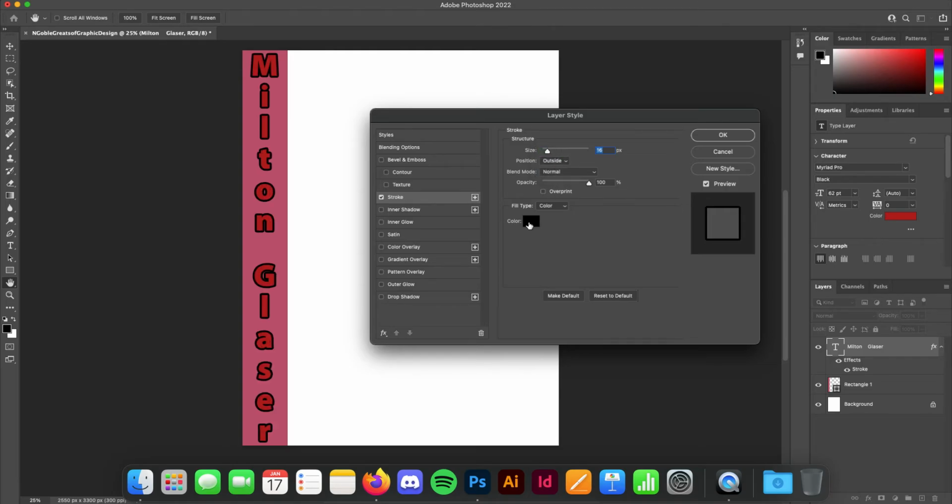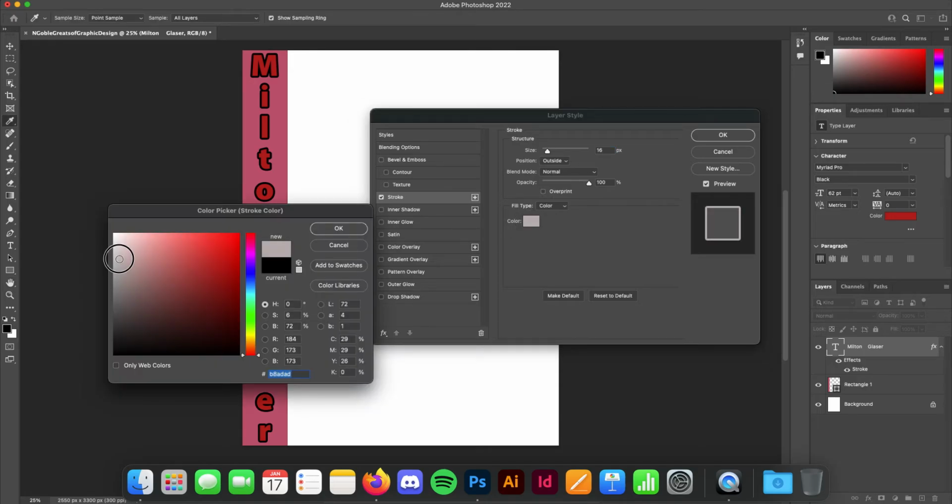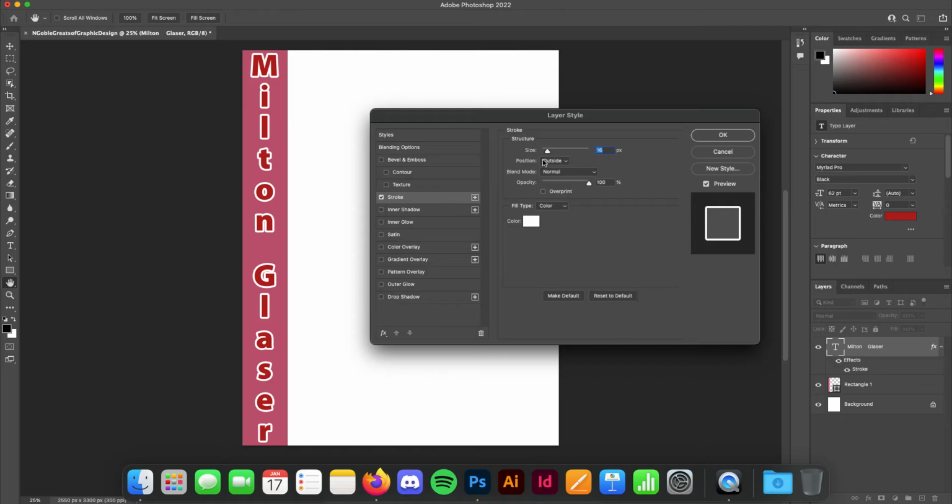Right now it's on black. I don't mind that, but I want to check and see a different color, so I'm going to check white instead. I like that a little bit better. So let's do that. We'll decrease a little bit so it's not too crazily heavy. And then I'm just going to click OK, right?